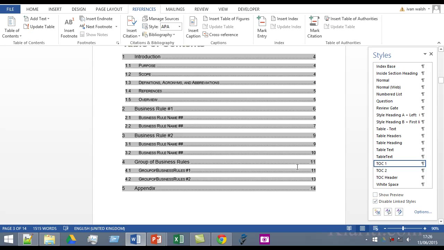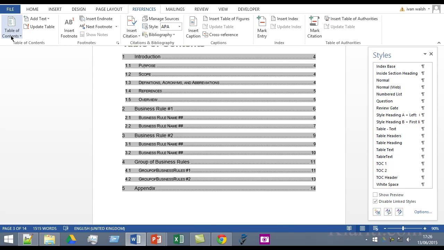Okay, so we're in the document here and we have our little table of contents in front of us, and it's showing level 1 and level 2 headings only. So how do you change this? The references tab is where you want to go to first. It's a bit slightly misleading, isn't it? References, you think, would mean other things anyway.